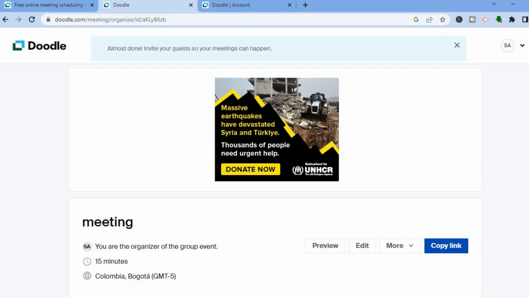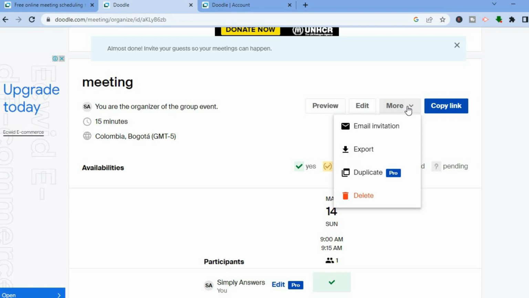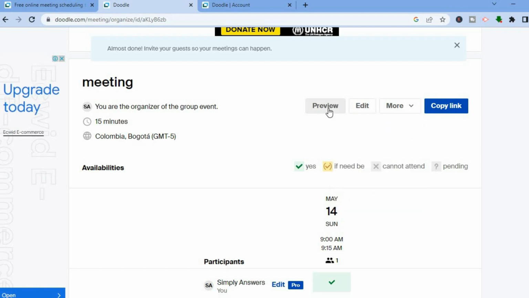You're going to scroll down. Then from here, you can tap on Copy Link and you'll be able to share the link. And once someone taps on that link, they'll be able to join on the meeting, as you can see right here. Also, you can scroll down, and if we were to tap on More right there, if you would like to send out an email invitation, you can do that also. And to preview our invitation, all we have to do is tap on Preview right here, and you can see how it looks. So this is preview mode. You can see how it looks right here.